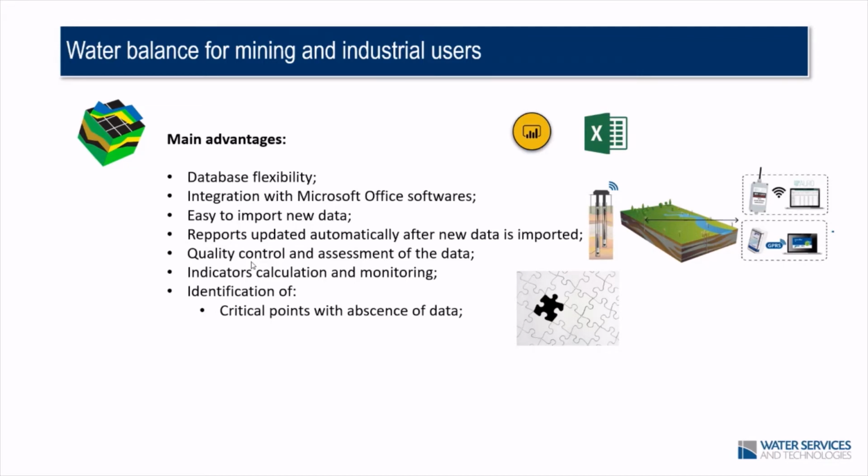So for example, on the flow chart I showed before, let's say that we didn't have any data measured for the water that was consumed for general consumption. On the report that we built for the water balance that is connected with the HGA, we would see that automatically. We would see that I don't have data for this specific month on this specific flux. So then we can investigate what happened, or let's say we don't have any data at all.